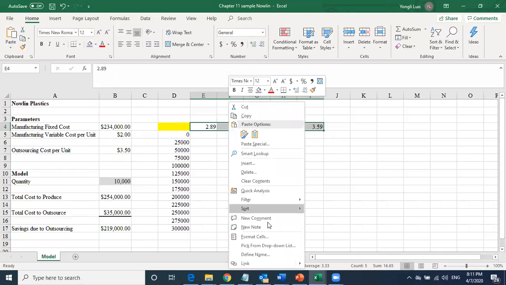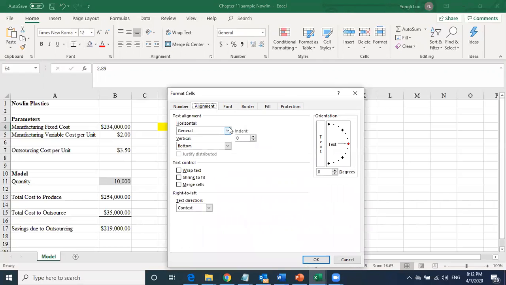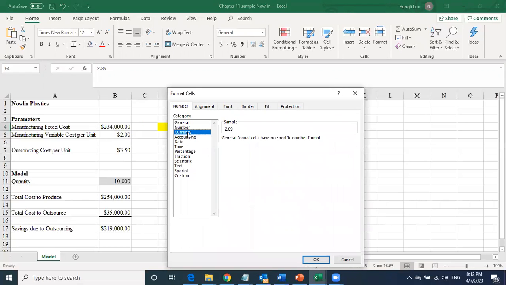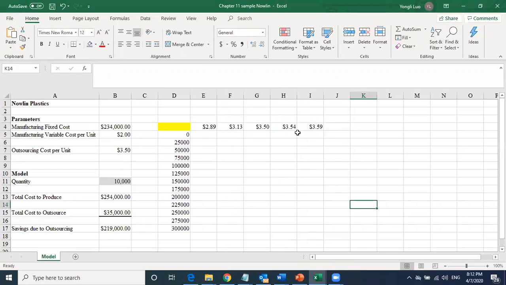You want to know what your saving due to outsourcing will be at different prices and different levels of quantities. So let's say you have different prices on the row, and then different quantities in the column.